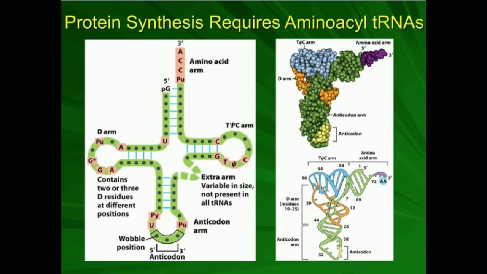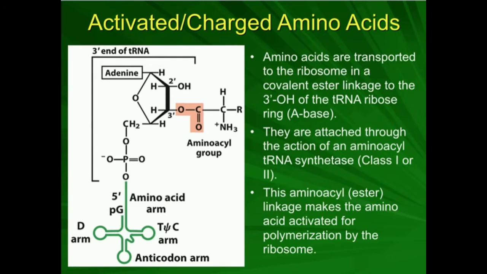Now, this is actually what the tRNA more or less looks like. It doesn't actually look like this. This is just sort of a diagram to help people understand where things are. If you actually looked at it according to this spacefill diagram, it actually looks more like this. Here's the anticodon right here in the yellow, and then up here at the 3' end, where my mouse is, that's where the amino acid binds. Now, how exactly does the amino acid bind? Well, when it binds, it looks like this.